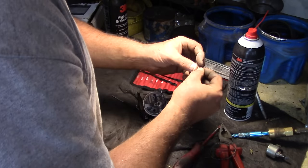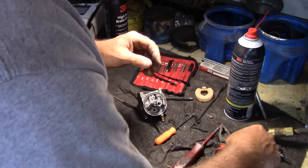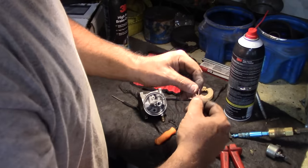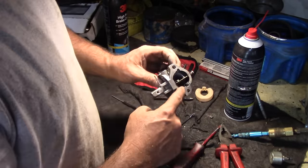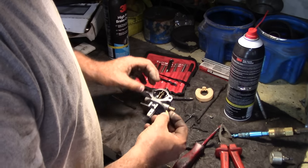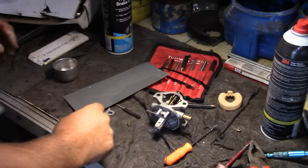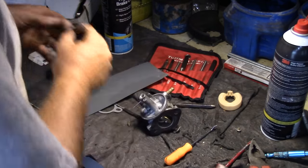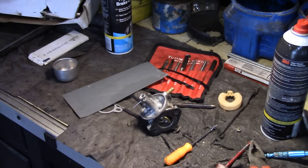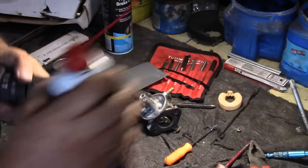Feeling pretty good about that because I kind of feel like I know what the problem is, and that's half the battle. All right, I need a new gasket, and I gotta try and find a new gasket for there. So we're still working on the needle and seat here. Gonna go with the old Q-tip trick. We'll hone this out.